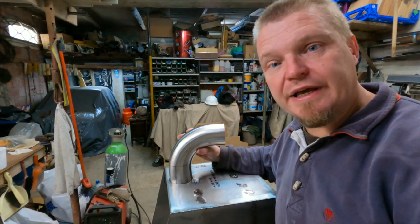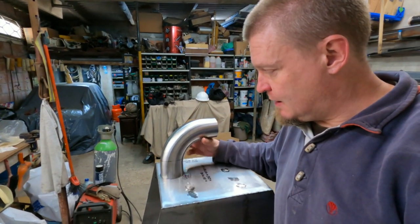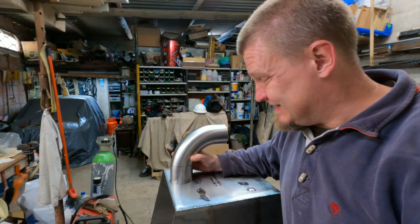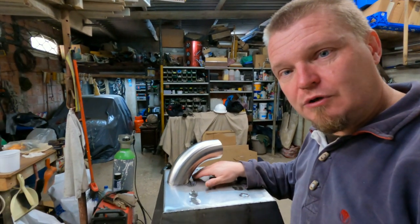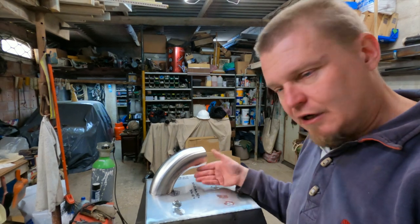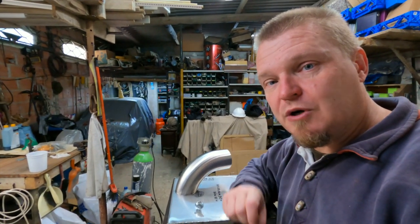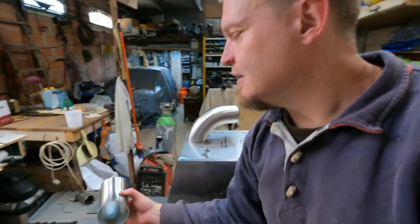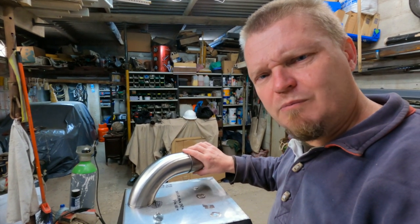Now, when I have established a hole in the box front here, I can put the tube in there. Try not to make too much noise. There we go. And then I put the TIG torch in underneath here, and I came to the conclusion that if I leave this edge underneath here about 60 millimeters away from that, then me and my skills and my TIG torch can get there and hopefully weld it. I think the next thing I need to do is to put the box on the truck and try to establish some form of angle of the dangle and the pointing of the Percy, exhaust, I mean.